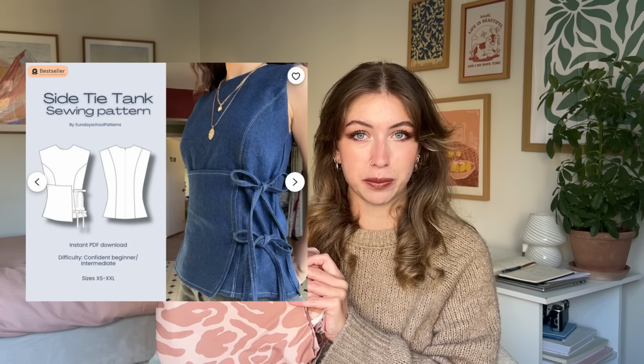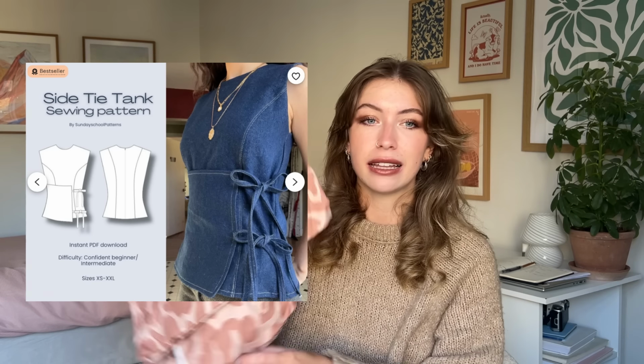So I have a pattern. It's of a really nice kind of unique blouse. I bought it off Etsy. This is the fabric. It's a cotton. It's like a pinky beige leopard print, and I've been wanting to make the garment all winter but not enough to actually sit down and sew because I don't enjoy sewing as much as I do knitting, but it's time for me to get this out the way, so I'm going to be making that.